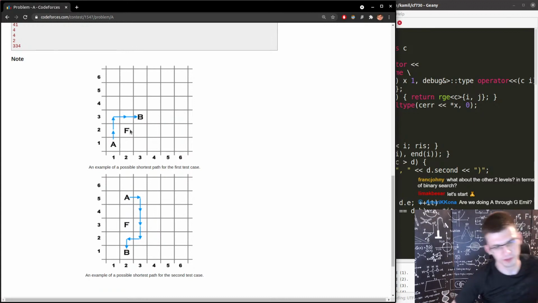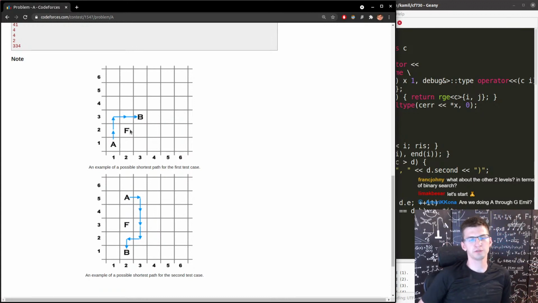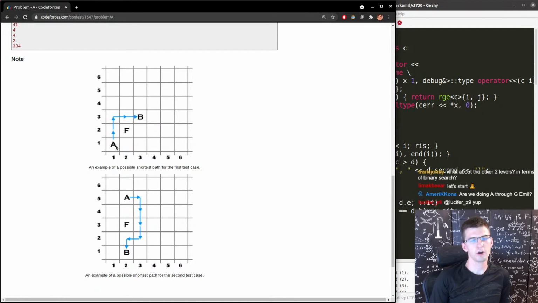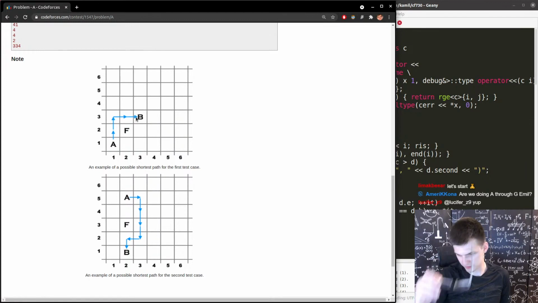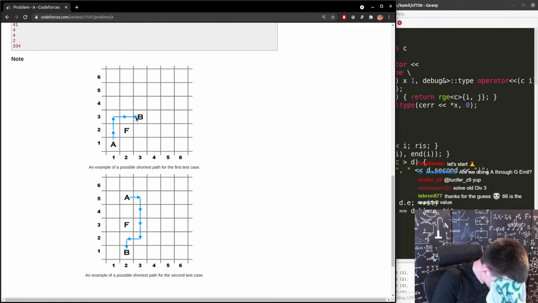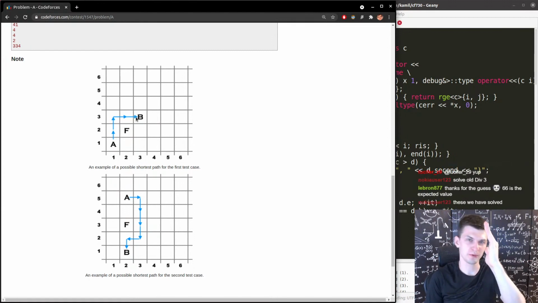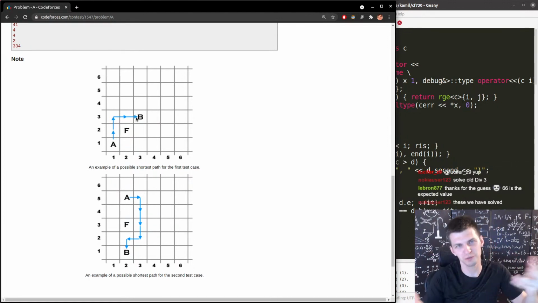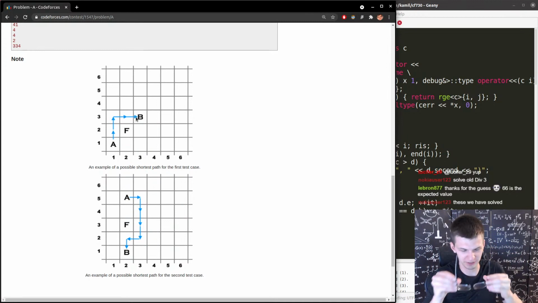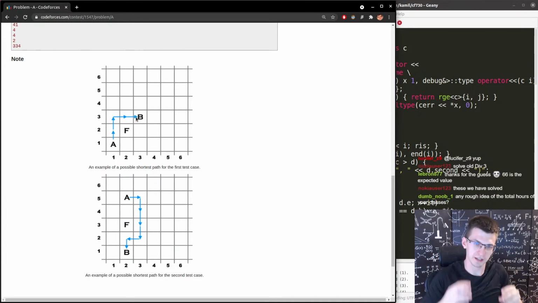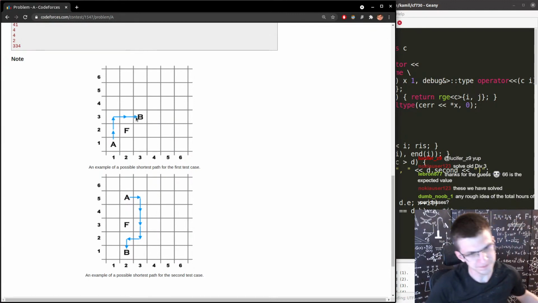Easier version of this problem would be just say how many moves we need to move from A to B, given coordinates of A and coordinates of B. And this is what's called Manhattan distance. But you don't need to really know this name in order to figure out the solution. The number of steps to the side you need to take is the difference in X coordinate. Like if you go from coordinate 1 to coordinate 5, you will move with 4 steps. Nothing fancy there. We should take absolute difference between X values plus absolute difference between Y values.